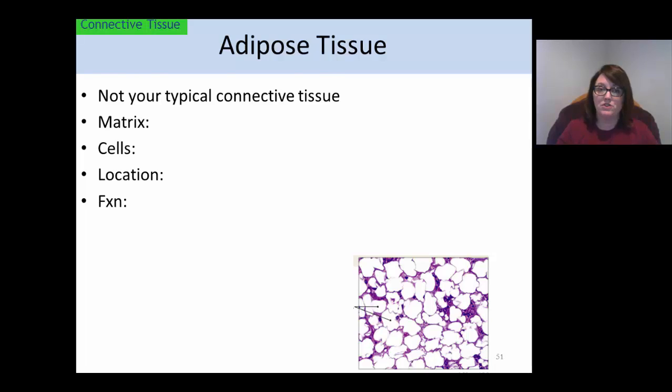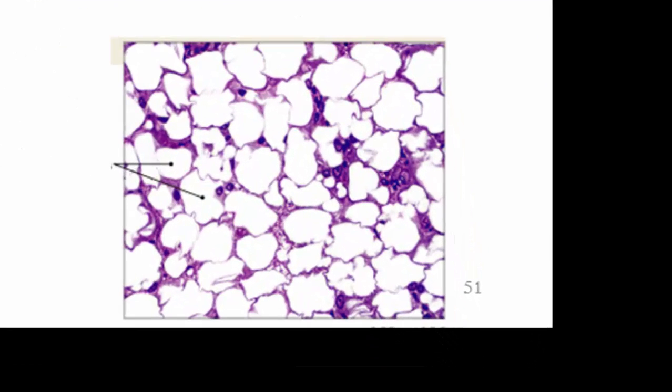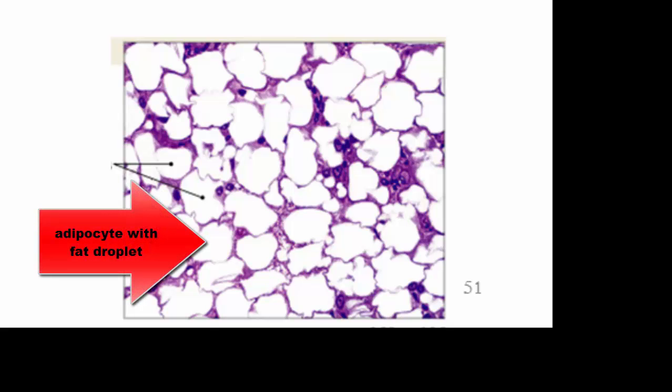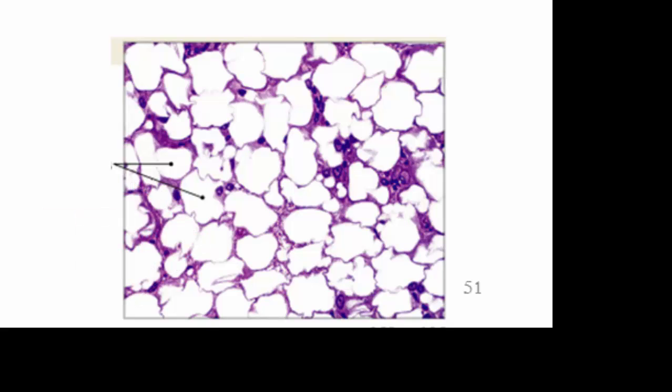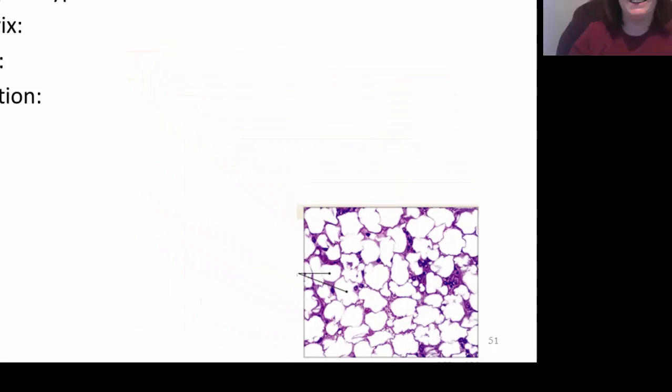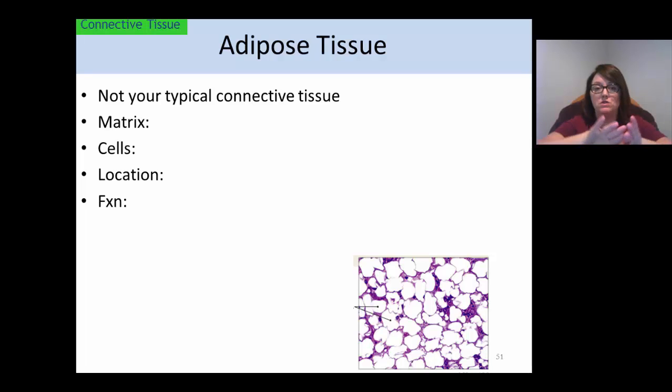When we look at adipose tissue on a histological slide, it often just looks like a bunch of white, and that's the fat droplets that are stored in the adipocytes. The nuclei of the adipocytes is often not visible because it's smashed up against the cell membrane. So basically there's so much fat inside of these cells that the nuclei get smashed up against the cell membrane, and oftentimes the nuclei are indistinguishable from the cell membrane itself.